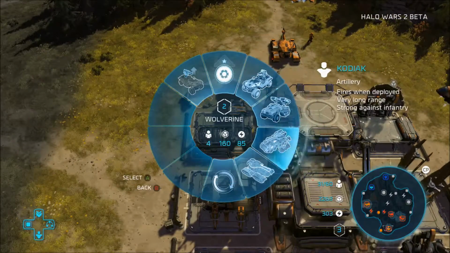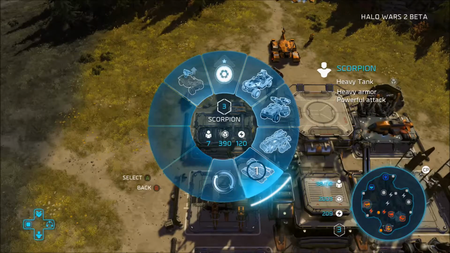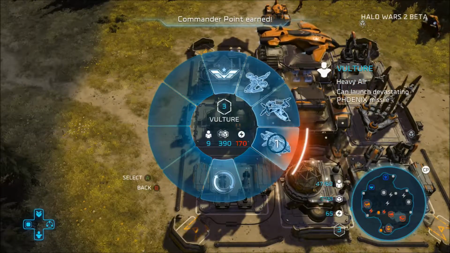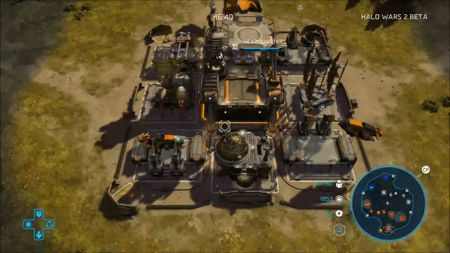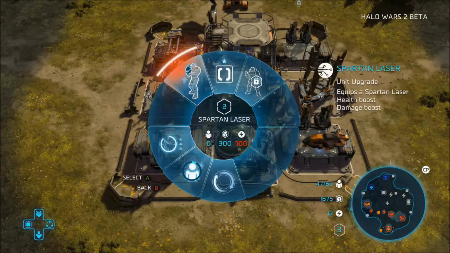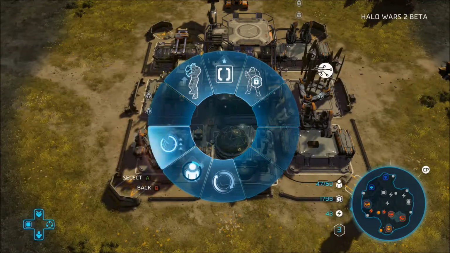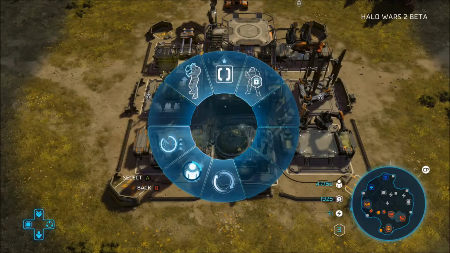Okay, vultures here. And usually the aircraft just come in. More tanks. We don't really need hornets. We just need, or we don't need hordes of warthogs. We just need vultures and tanks. And you're wrong. I think you're wrong. We need more stuff. Advanced logistics research. And then we're going to get this. All right. Now we're just going to build up an army to wipe out their bases in one nice fell swoop. No problem. Wait a second.